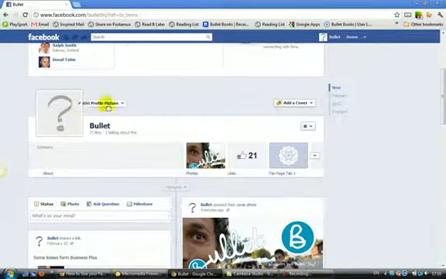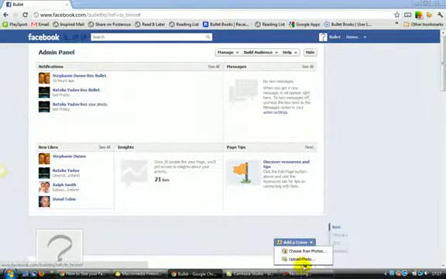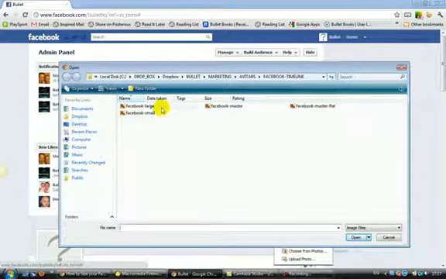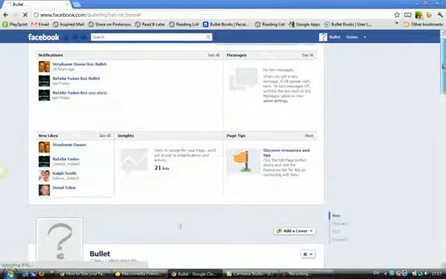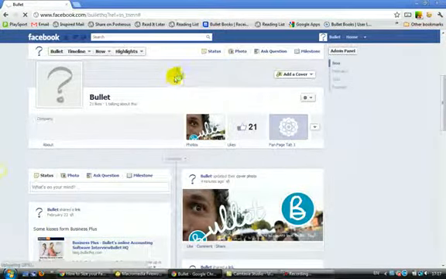So let's get back to Facebook. The first thing we're going to do is upload the big image. So that's our cover photograph. We're going to upload a photo, and we're going to pick Facebook large. So that's uploading there. You can see down at the bottom left hand corner.